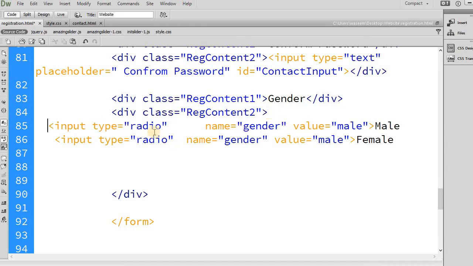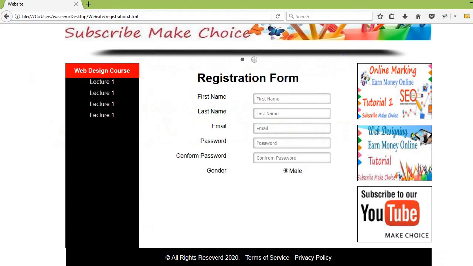So here you can see type is radio button, type is radio button. The most important thing you have to do is the name. The name should be the same in the radio buttons, like gender and gender. The value will be changed, because whenever we are going to save this data in PHP, like in my next series I will tell you how you can save the data, we have to differ in the value, but in the name we will write the same, like gender. If I do not write the same thing, I cannot select one.